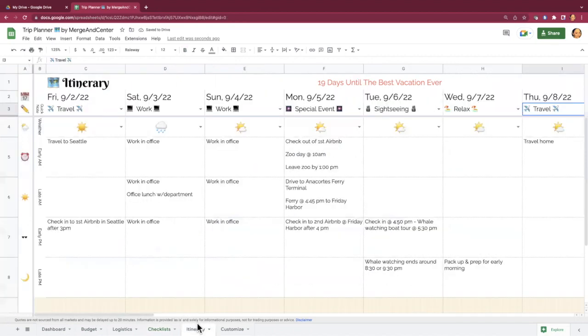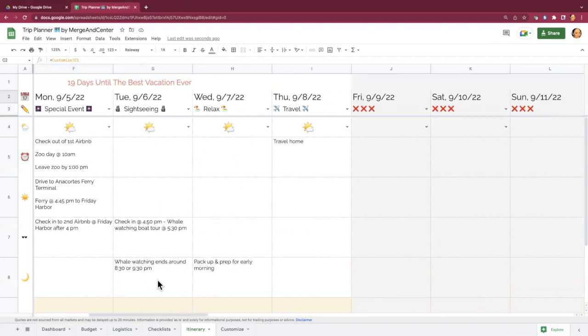The itinerary sheet is where you're going to plan out the ins and outs of every day that you're on the trip. It's going to default to starting on the day that you said was your leave date on the customize sheet when you first entered your trip details. So adjust that date as needed on the customize sheet. You've got a quick note option here, a weather emoji option here. And again, those drop-down menus can be customized on the customize sheet. And then you can just add all of the details of your days to these cells here.